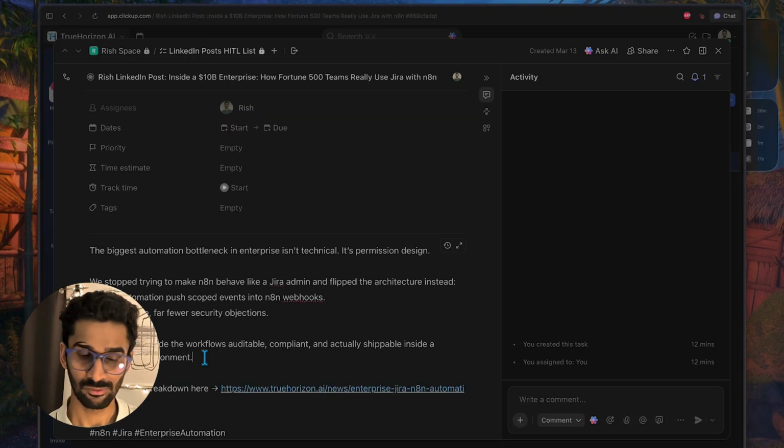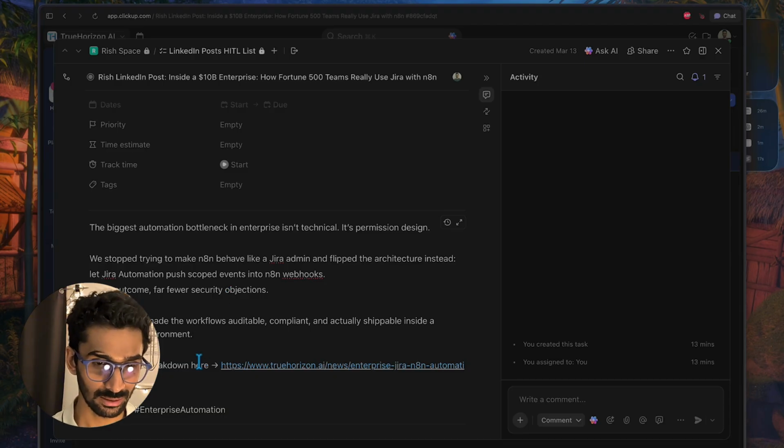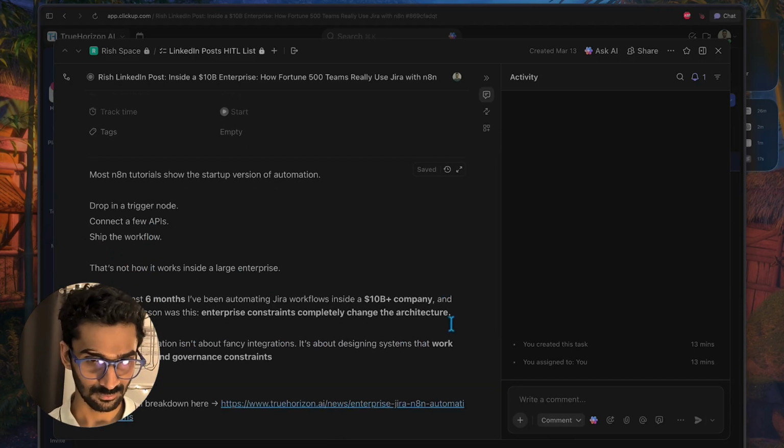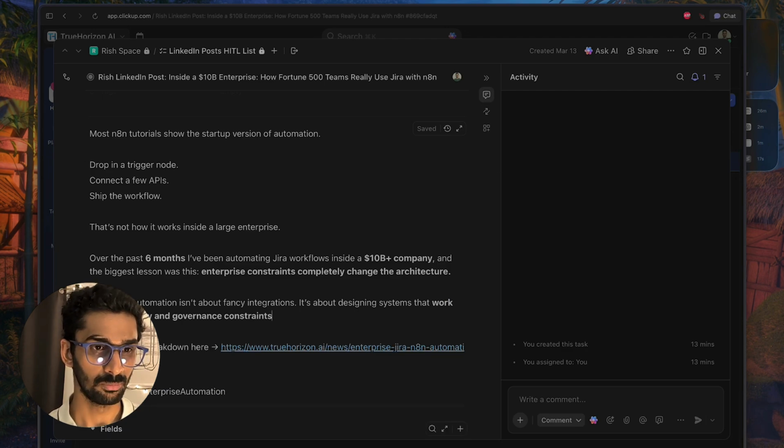The article, if we like it, we can go forward with it, or we can just change the entire thing. This sounds good to me. Let me make some more changes.